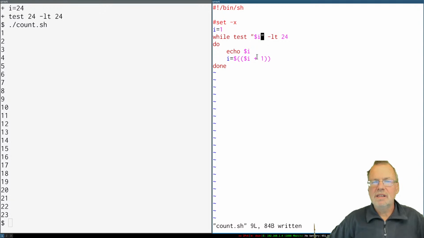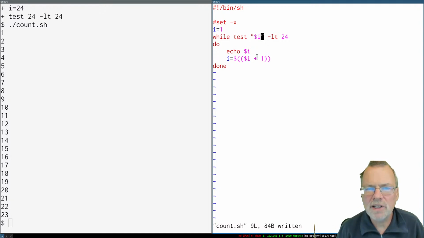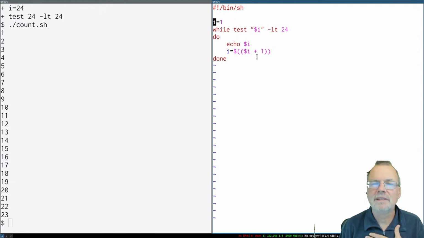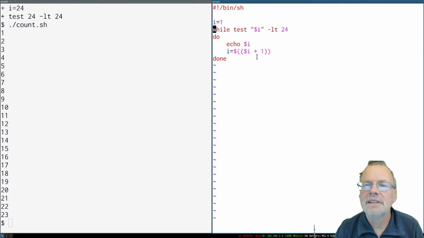That's quite good. Let's make it more flexible and pass the limit in.